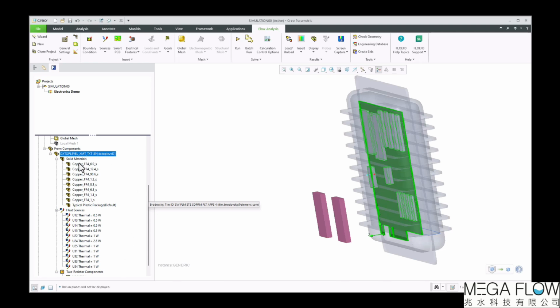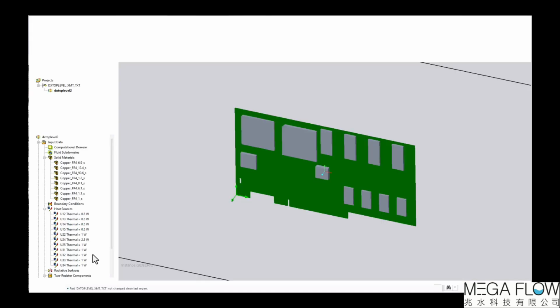So you can see the materials attached to each layer, the components, the heat sources attached to the components, the 2-resistor component. So being that this is a self-contained sub-project, we can right-click and do Open Project.